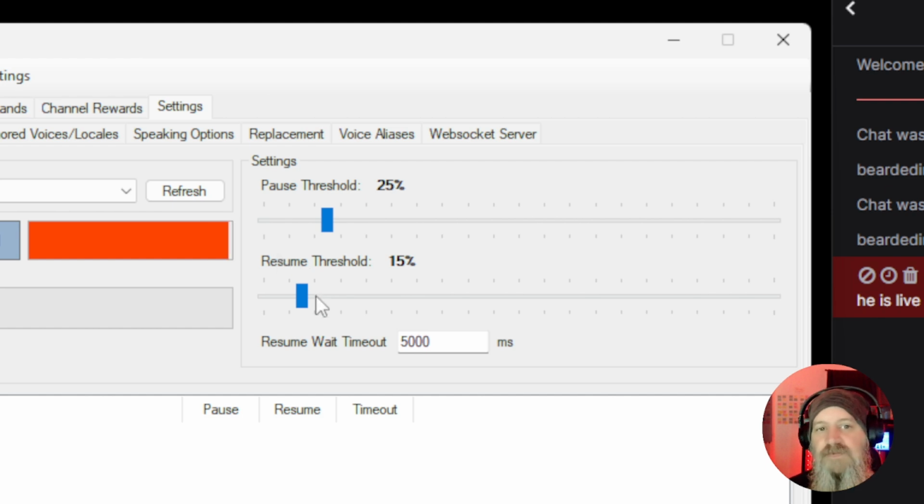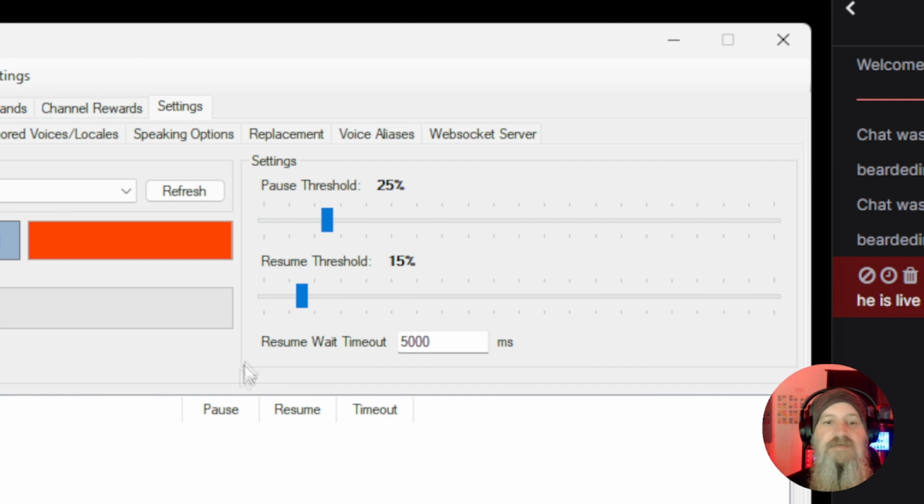And then the resume threshold is what the level of your microphone volume has to be for the pause timer to go back up. And then of course the resume wait time is how long it will take you to get from your pause threshold all the way down to 0 on the pause timer before it unpauses or pauses your TTS.